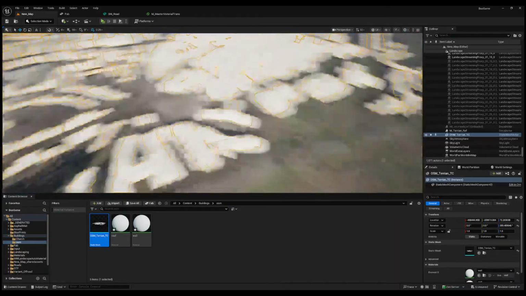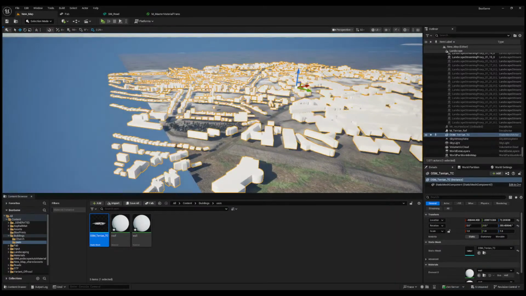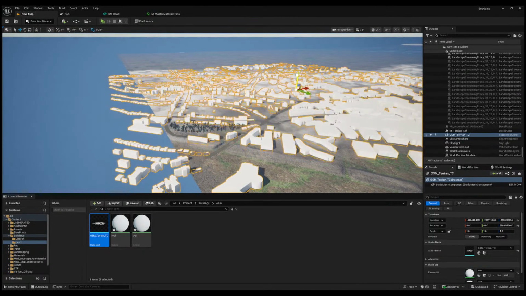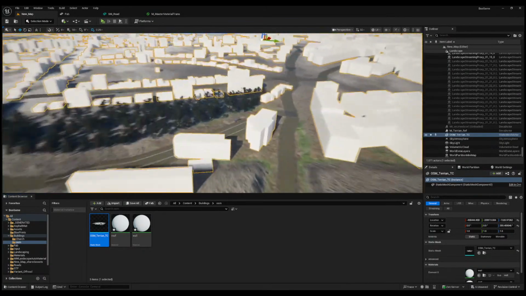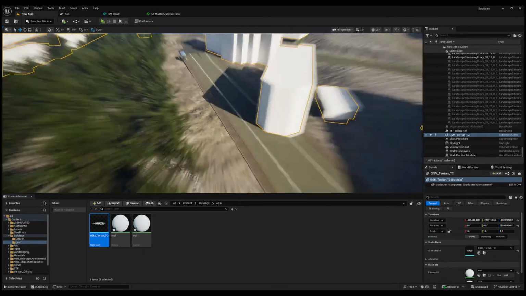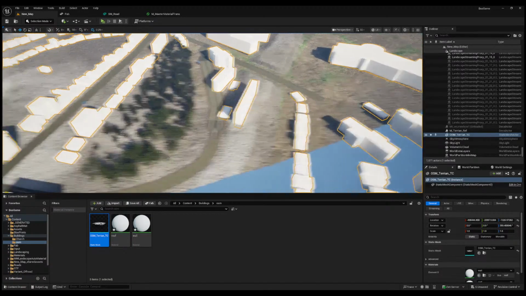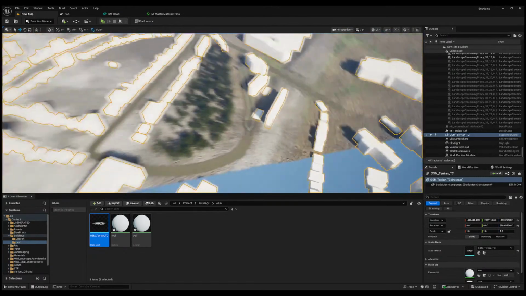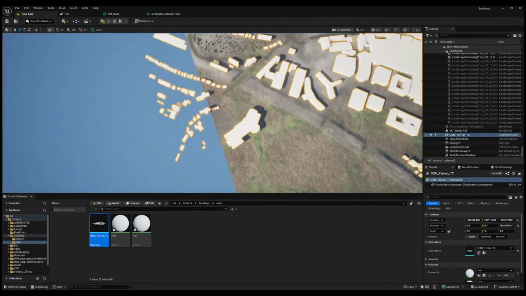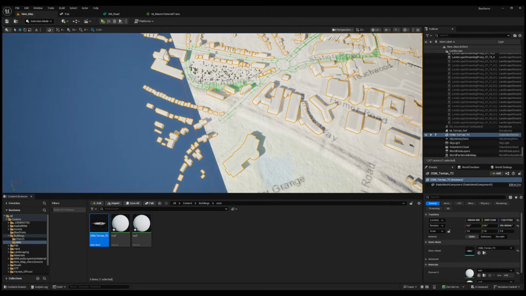So I'll bring it down somewhat. Yeah, I'll do it like that. Okay, so some room for adjustments in places, because if I turn on my overlay, yeah, right.